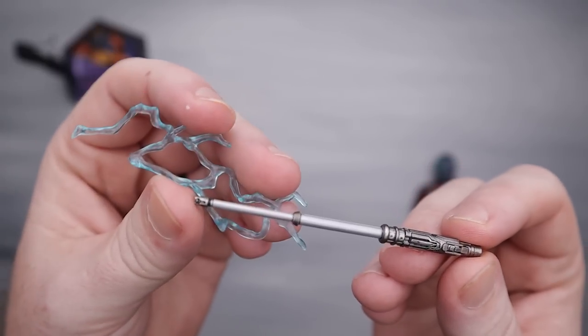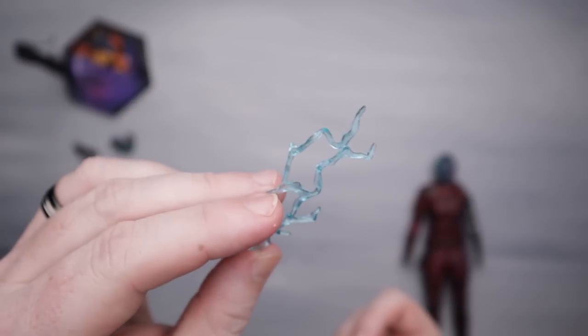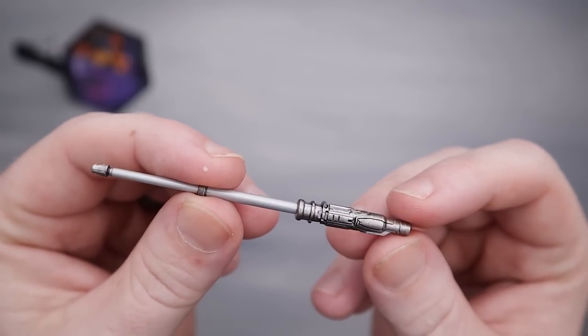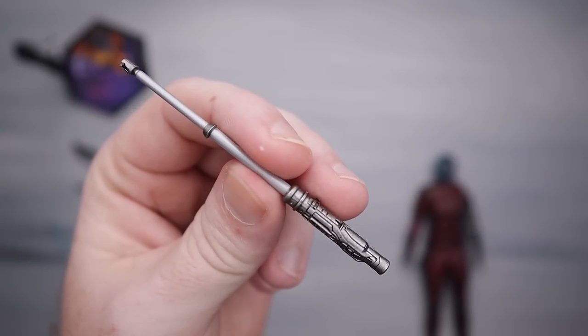You can put these little laser lightning rod effect things on there. You guys know my thoughts on these. These look too much like a toy, so I really don't typically use these things. But this is nicely done. We could get two of them that she can beat up some CGI armies with.